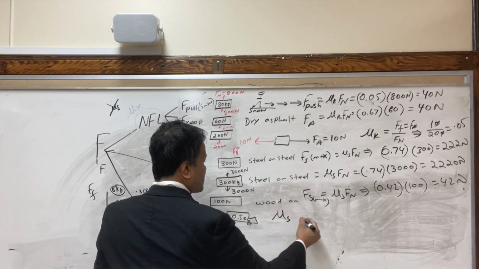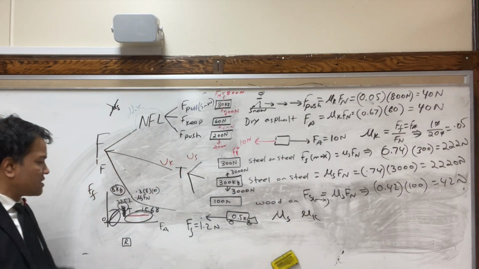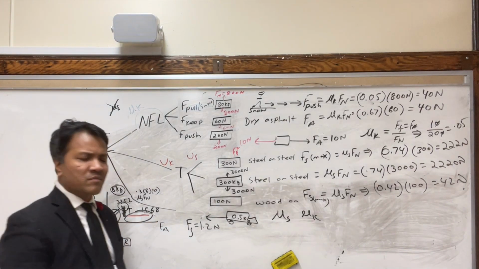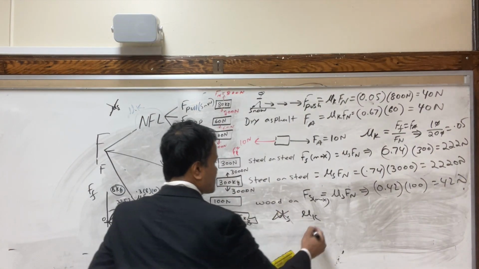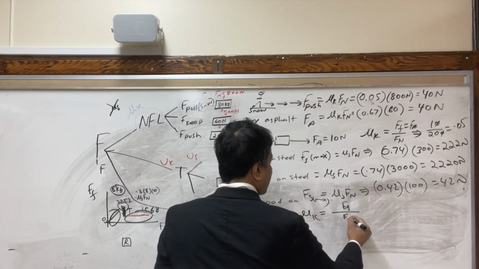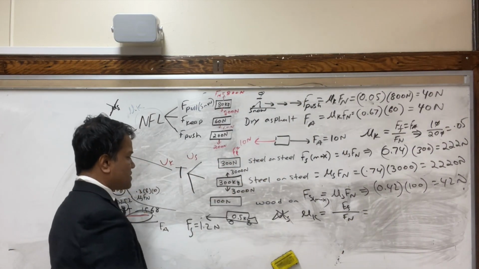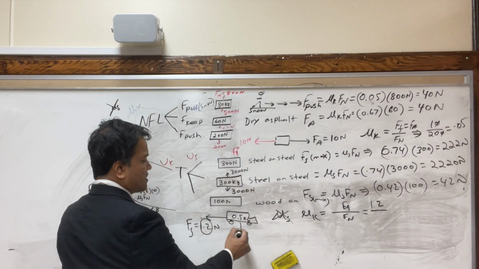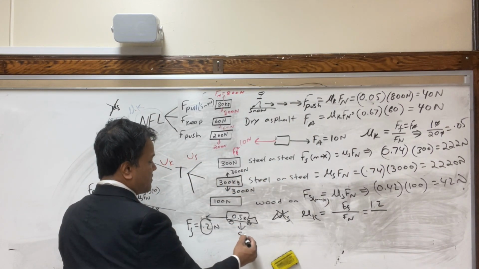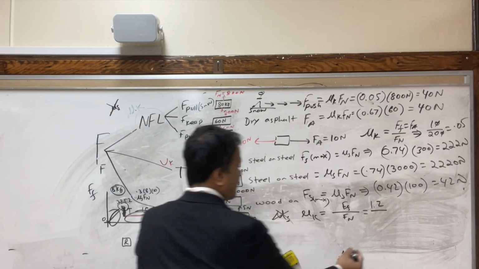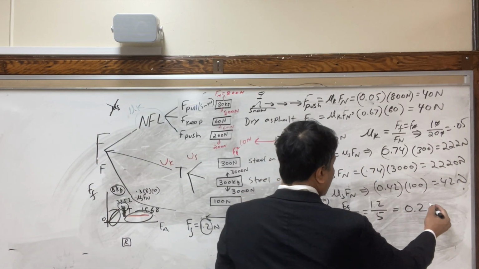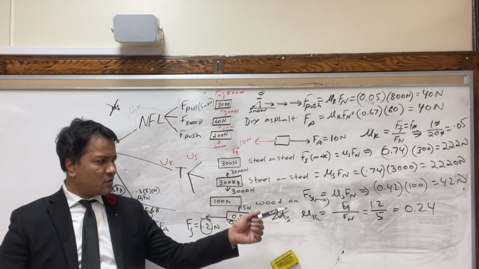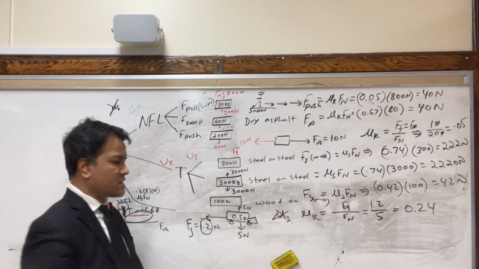What I want to find is mu s or mu k. Of course mu k because the object is in motion. Slowing down or speeding up, they both are motion. So no mu s. So mu k is Ff over Fn. Ff is, of course, I gave you 1.2. And Fn is, of course, you're going to find it. Use 10, so 5 Newton. So this must be 5 Newton. So this is 0.24. And there is no unit to the coefficient of friction.